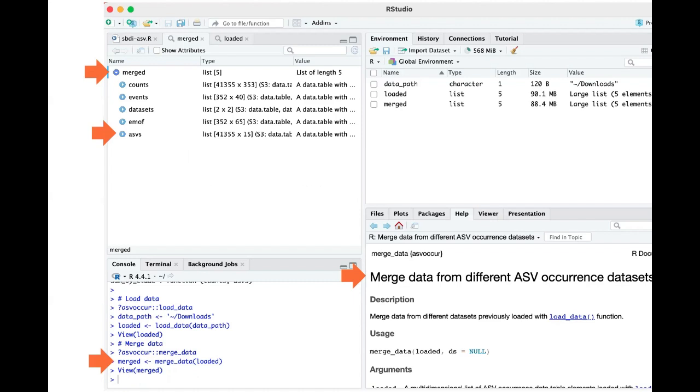Judging by the row count here, we can see that it is less than the sum of rows in the separate datasets. In fact, the two original datasets shared around 2,000 ASVs. At the same time, events and contextual data and so on have also been merged into single tables.